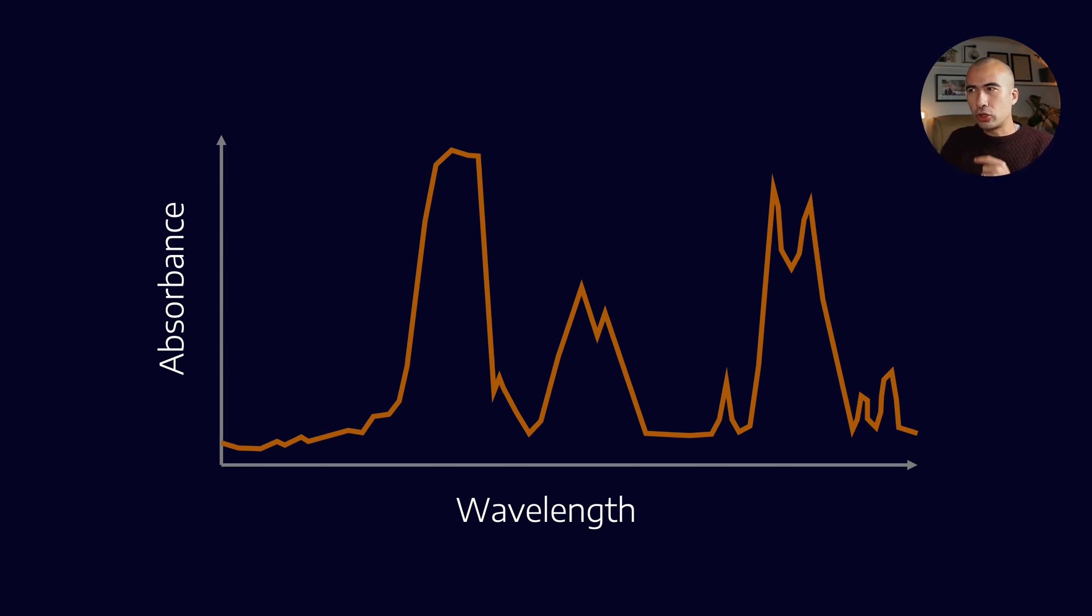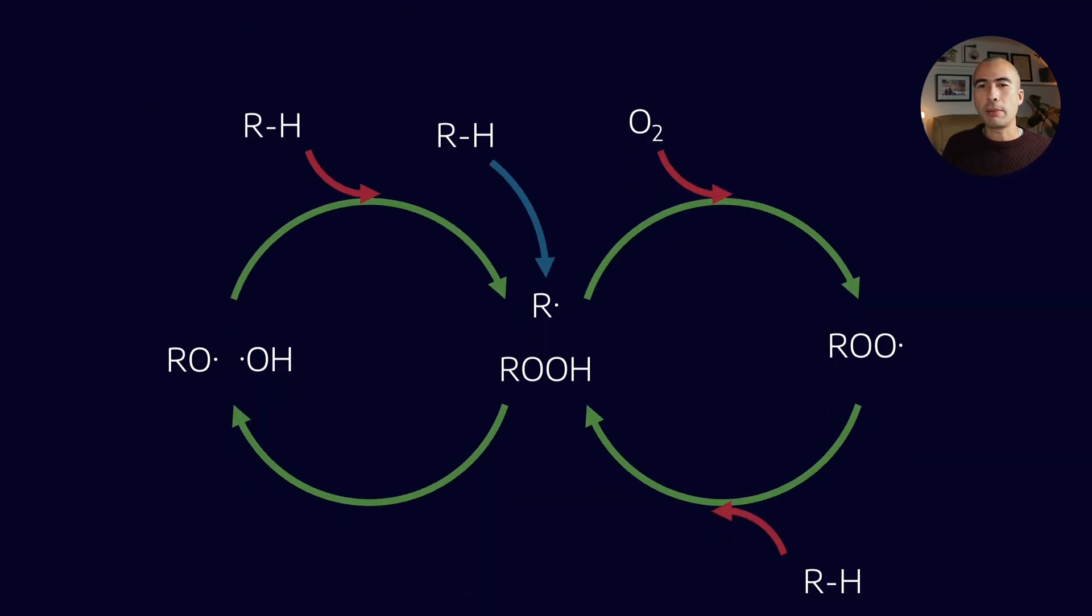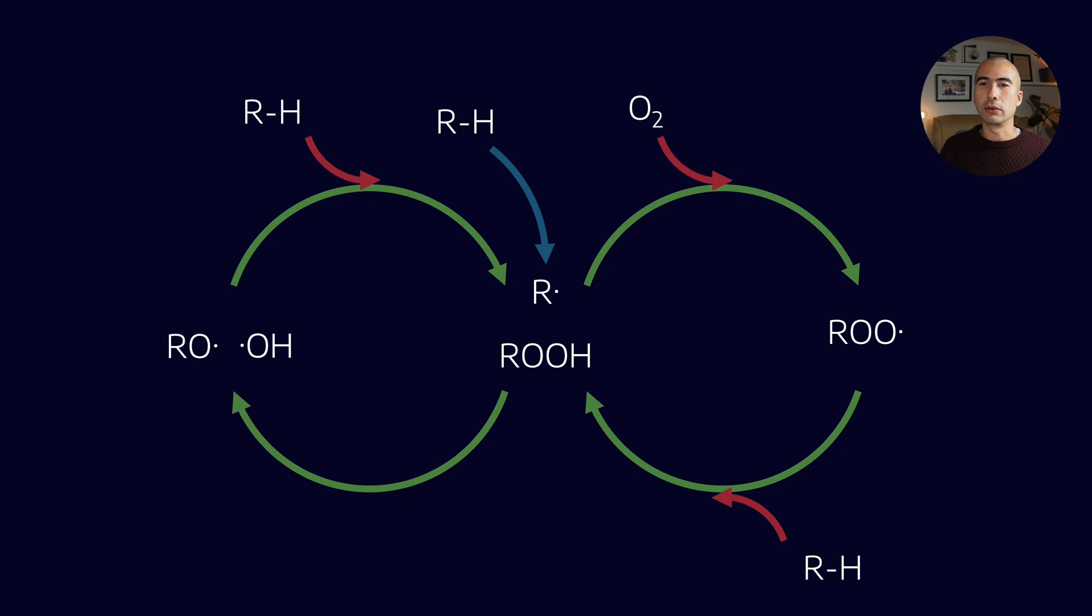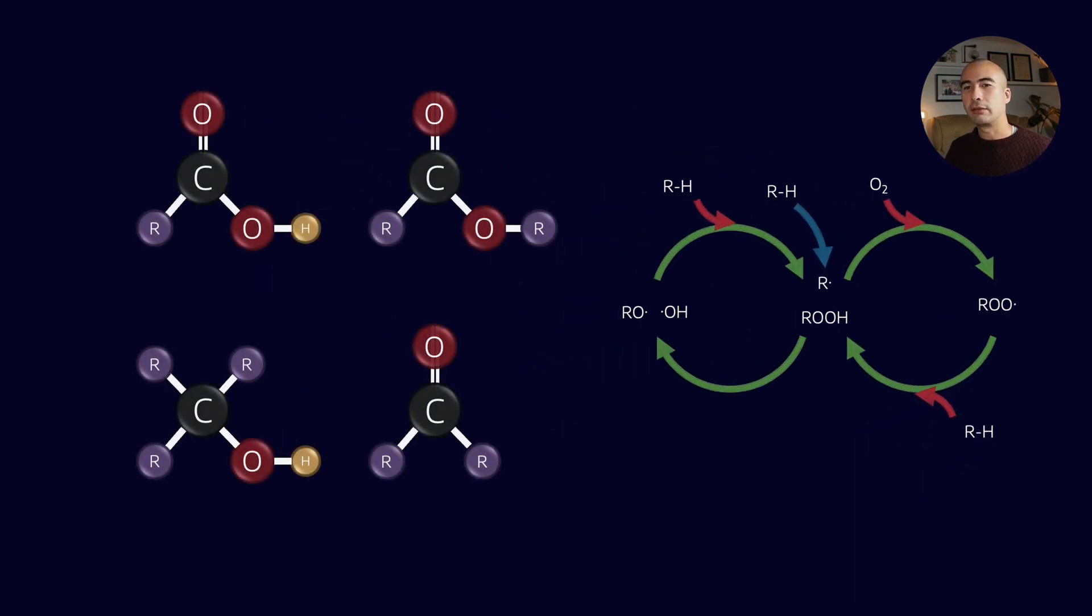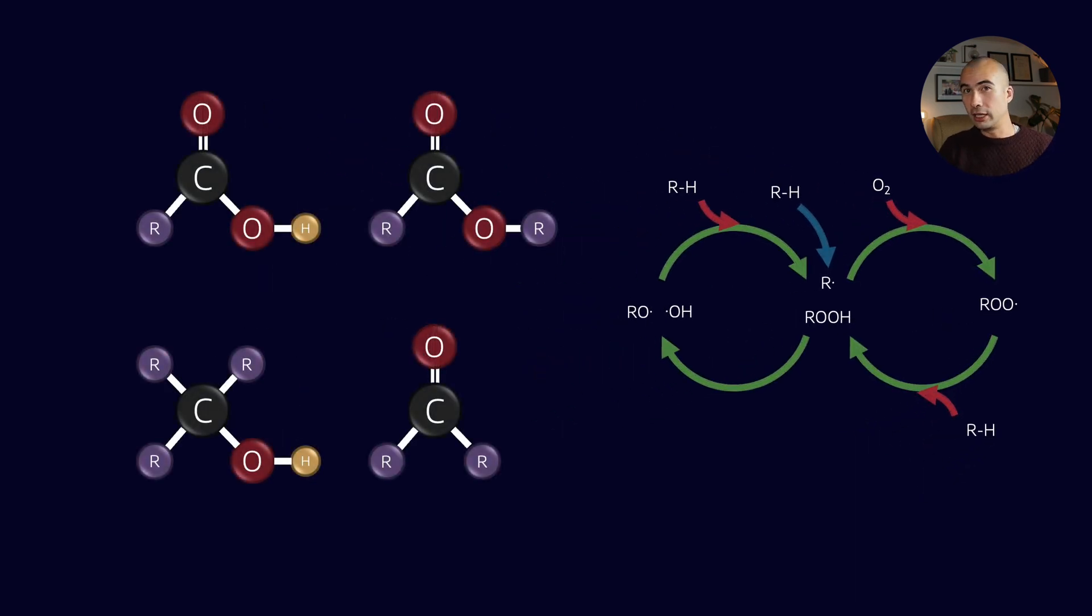Now, how can we translate this into an oxidation value? Well, if you'll remember from our oxidation videos, we have a cycle of oxidation that produces some very specific compounds. So when we introduce free radicals and those radicals interact with oxygen, we get things like peroxides and hydroperoxides, and ultimately the molecules that we get out of this tend to look like these four.